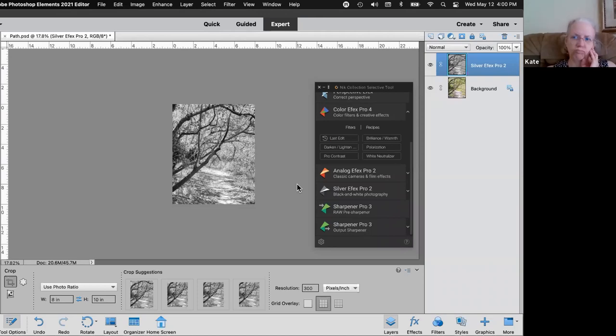Now obviously, let's say we want to put this on Facebook. Everybody's going to be looking at this on their phone, tablet, or computer, so density isn't so worrisome. But check with your lab, or if you're going to print these on your home printer and you haven't been doing this, you'll find your prints will be really stellar as far as quality and sharpness.